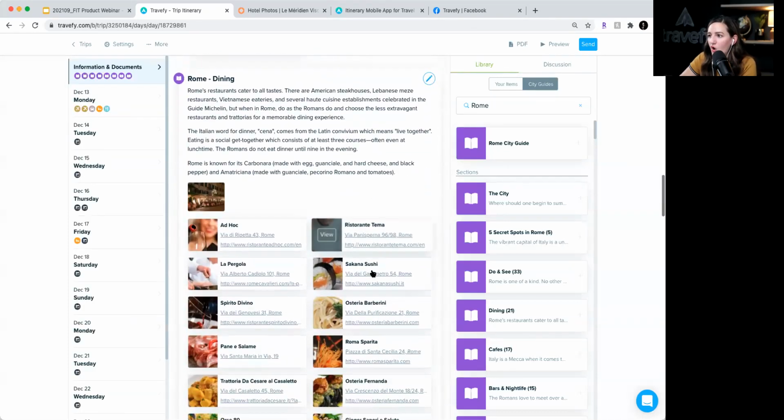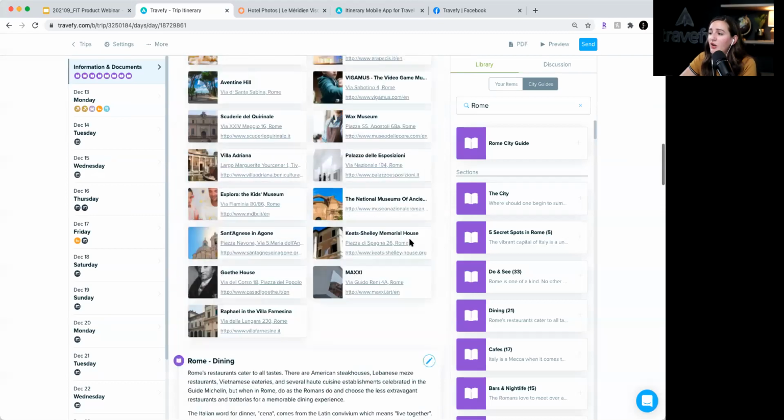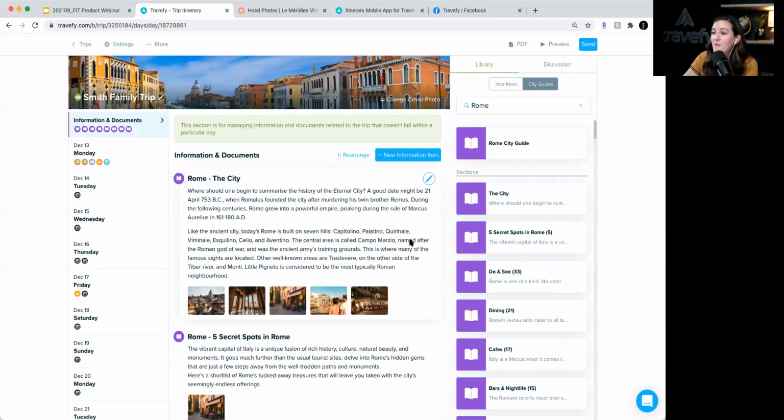So once again, all completely customizable. But look at how much information this is pulling in really quickly, right away. It's pretty awesome. And if there's a city that's not in our database, you can always create your own city guide and save that to your library as well. So lots of things you can do there.